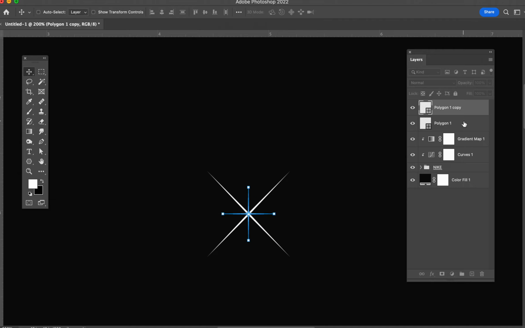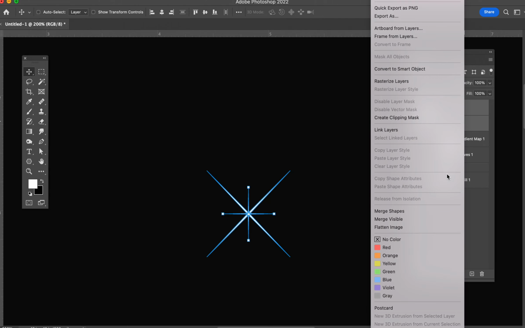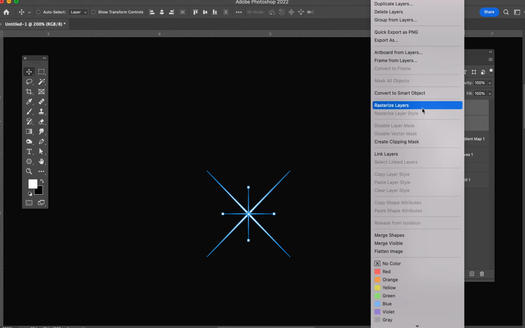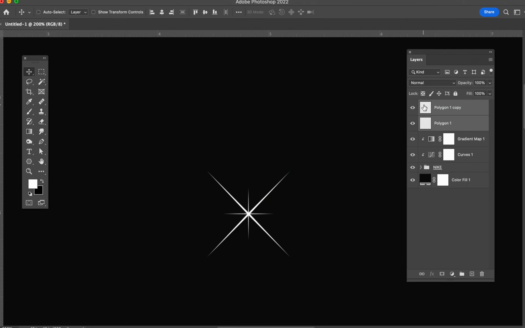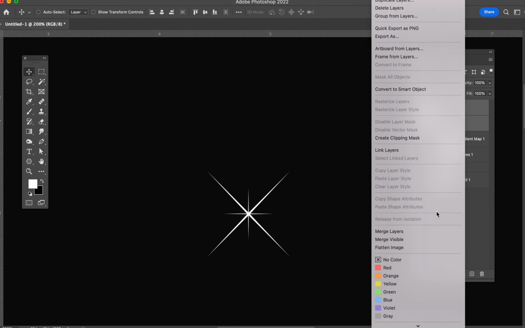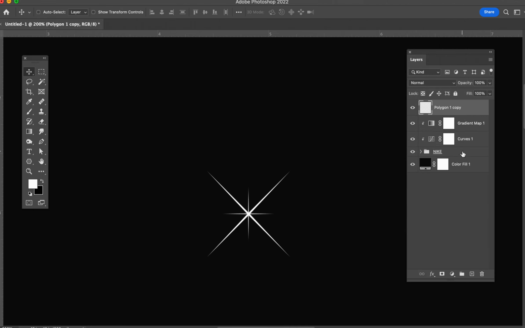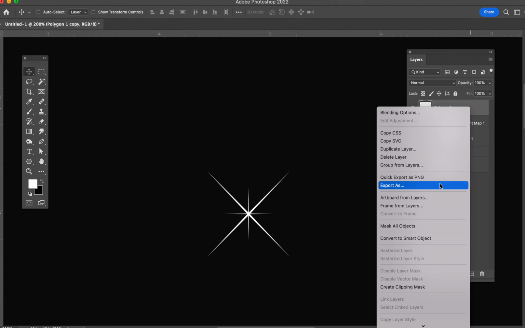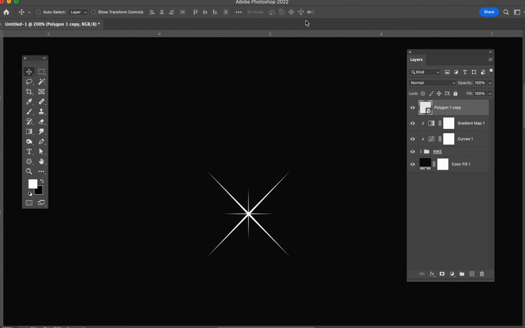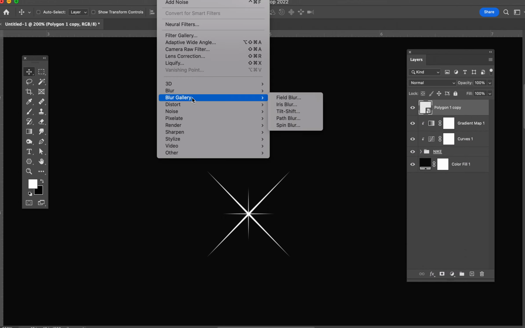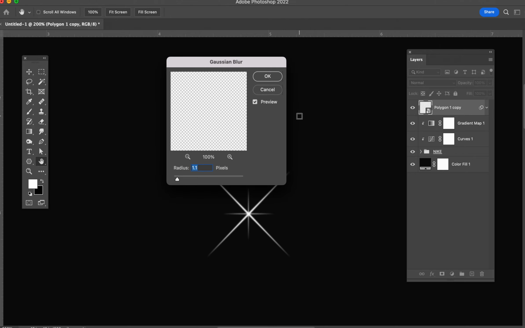Then hold your shift key, select both of those, and rasterize the layers first, and then right click them again and go to merge layers. Then right click, convert to smart object, go to filter, Gaussian blur. We're going to add a very slight blur, 1.1.